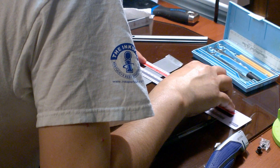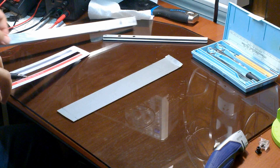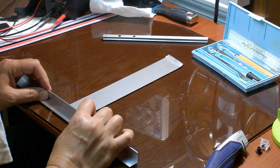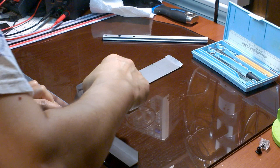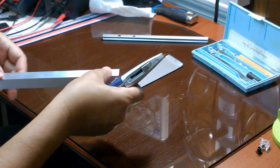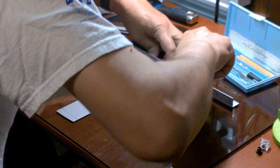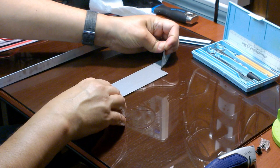I used a scrap piece of angled aluminum as a straight edge to guide the cuts. This also allows me to protect my fingers behind the vertical fence. I cut the tape with a sharp-bladed utility knife along the bottom and top lines. Then I peeled away the excess tape and discarded it.